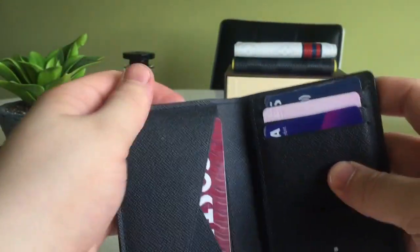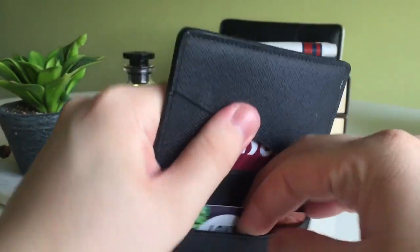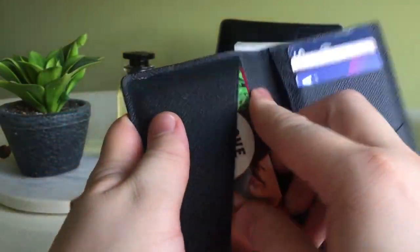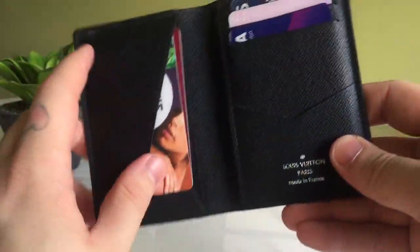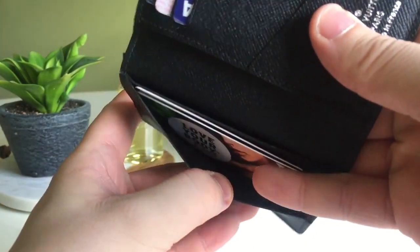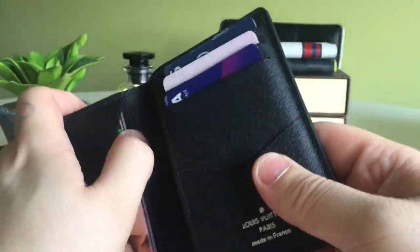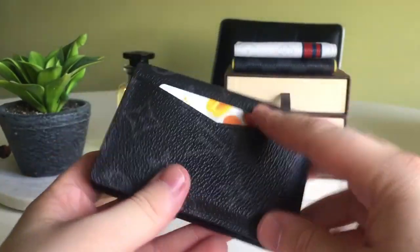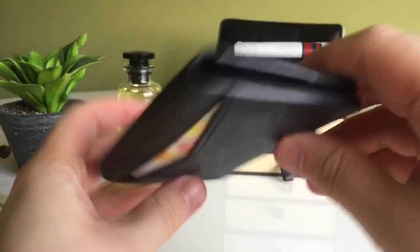I then have my Costa card here, and do you know what we'll do? Take a card out this side, this is just a Body Shop card, and that would fit right in there. I was scared in case it would fall out, but because of the material on the inside of the pocket organiser, I don't really know what it is, it kind of grips the card so it's not going to fall out at all. And on the back again I just have my supermarket cards. But that's it bulked out.